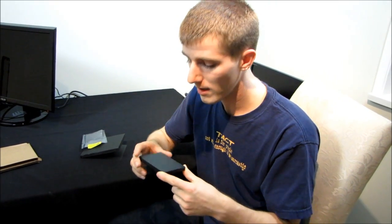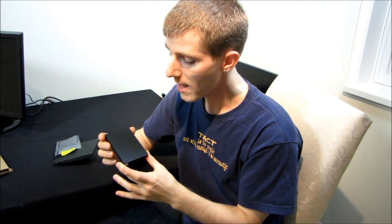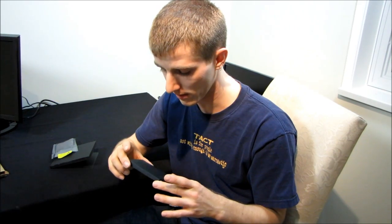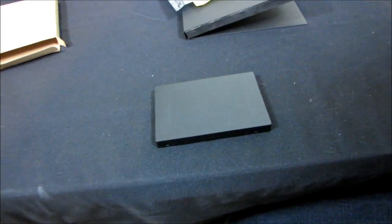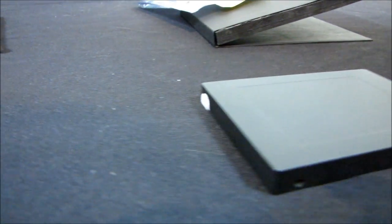With an adapter it'll fit in pretty much any desktop as well. In terms of features that haven't changed: it still supports TRIM, so if you're running Windows 7 it will automatically clean up deleted data and optimize the drive to prevent slowdown as it enters a used state. It's also fully RAID capable — which basically just means SSDs perform extremely well in RAID, as has been true since day one.